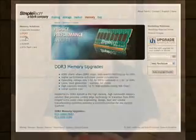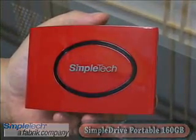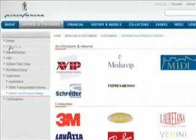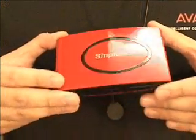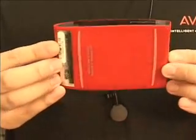What they've done is create a line of products that complement all the different levels of storage needs. In this case, they've sent us the SimpleTech portable — the SimpleDrive. The idea is they've taken a standard 5,400 RPM, 8-megabyte cache drive and enclosed it in a very nicely designed little plastic case. This is actually designed by a company named Pininfarina — that's the same company that has designed Lamborghinis and Ferraris. The idea was to make storage not so boring. As you can see, the design is a curved, non-sharp edge, sleek, aerodynamic look. Normally that doesn't matter in storage, but they've also designed this to be incredibly durable.